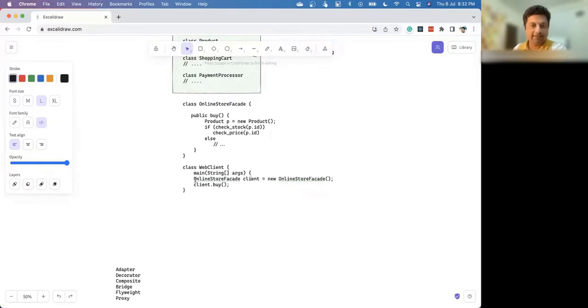So this is your web client, and this is just an example. Now you will say, okay, it's a web client, so why have a main method? Okay, let's call this client. So some client could be there which is making this call. If this is the client, we can name it something else. Maybe we say facade.